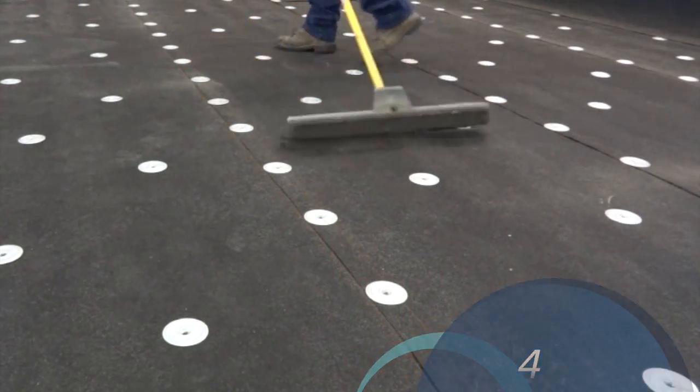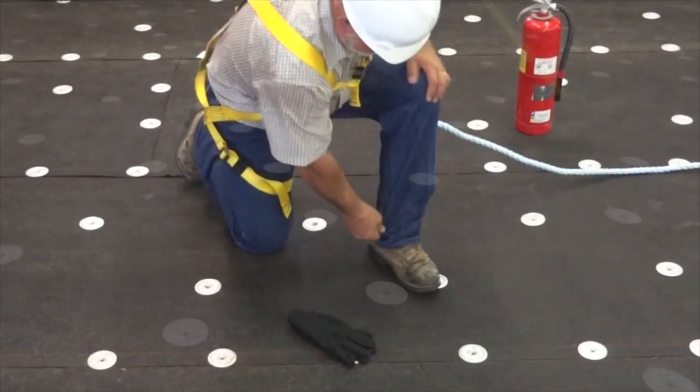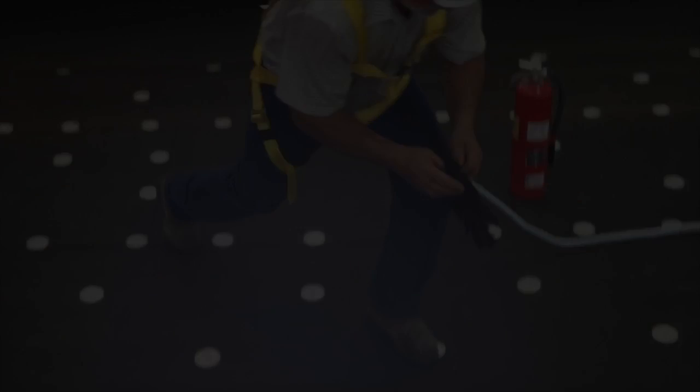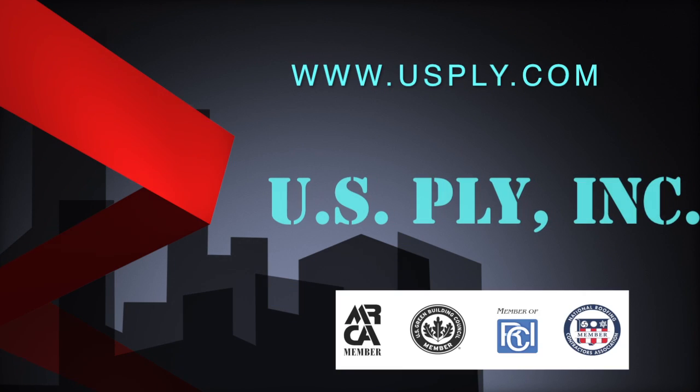Fire prevention is your responsibility. Remove any and all potentially flammable articles from the work area and ensure good roofing practices are being followed. For more information, visit www.usply.com to download product data sheets and review all information concerning torch safety and application techniques found in the USPLY Modified Bitumen Specification Manual.